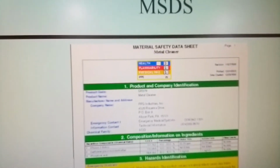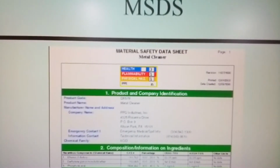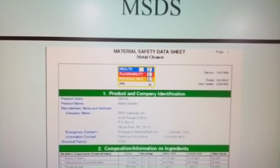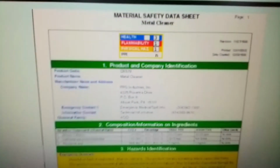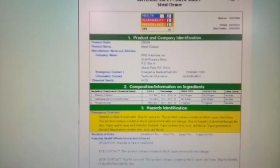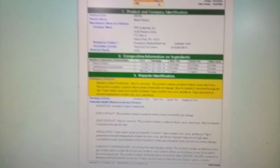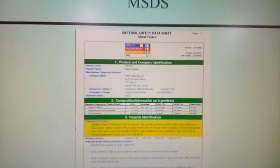Let's just go into it and see if I can zoom into it. I would like to zoom into it actually if I can, but my camera doesn't give me a zoom. That's interesting actually, isn't it? So we're going to do it the old-fashioned way. Now pan back so we get the full view of it. And we can see it says MSDS in full.